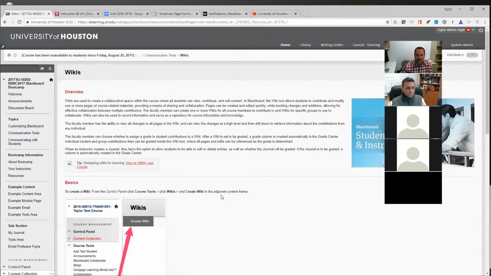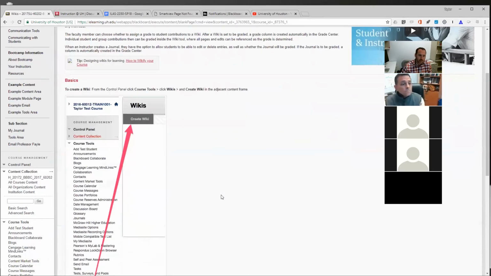The only difference, which is a big one, is students cannot simultaneously edit the wiki, which is a bummer, because we're all used to, say, a Google document or an Office 365 document where we can synchronously edit a PowerPoint or Word document or whatever. That's one of the biggest limitations with the wiki.